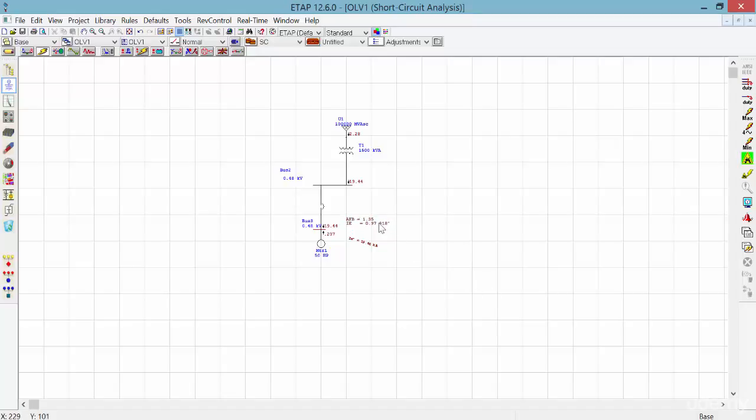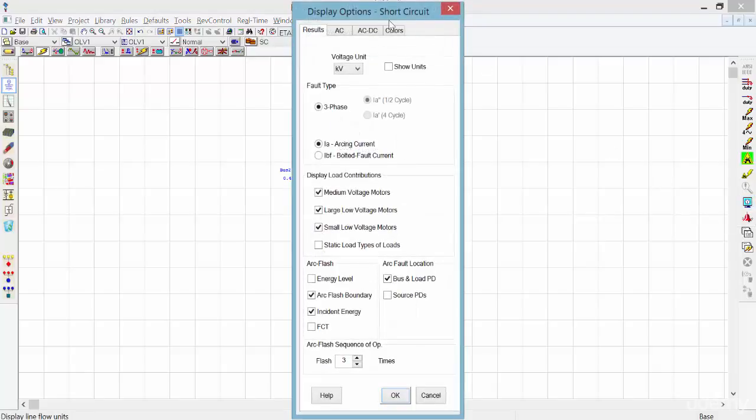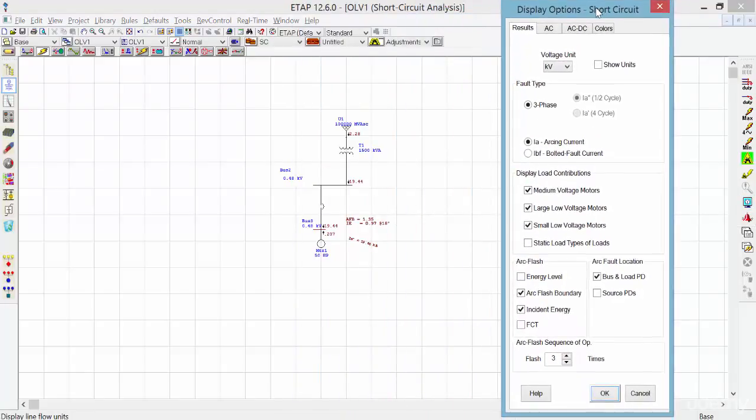So once again, we have the arc flash results next to the faulted bus. Now if we want to show different results next to our one-line diagram, as before, we can open the display options menu, and in the first tab, the results, we can play around with different options and put more or fewer results next to our one line.